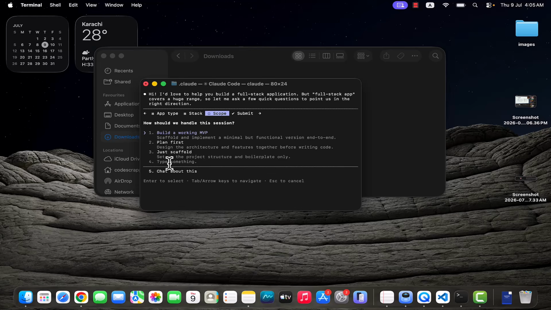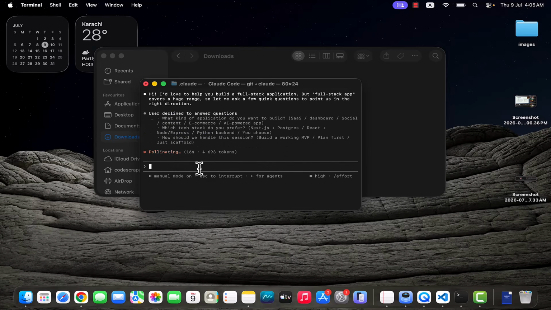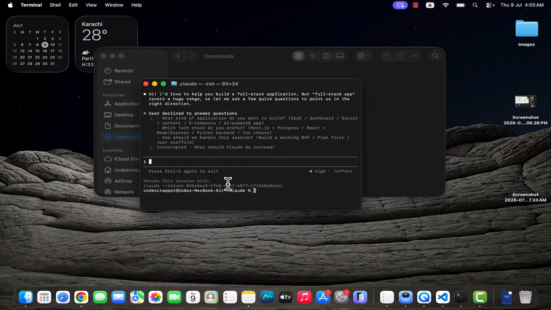So finally we have done this one, and now we can skip this step. Every step is mentioned, and in every documentation and step-by-step guide I have provided you every guide. Enjoy Claude Code free, and the daily usage will be free as well. You can use it and give me feedback in the comments. I will wait for your feedback.